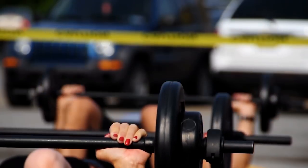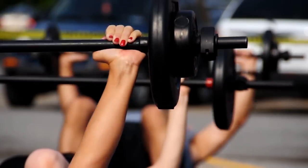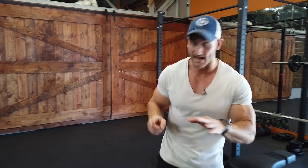Now mind you, the eccentric contraction when you're on the way down is normally where you get muscle growth. But when we're looking for power, it's different. We're looking for explosivity. With that explosivity is going to come power. With power comes strength. With strength is ultimately going to come mass later on. And we'll talk about that when we talk about step 2 here, or tip number 2. So let me show you what this kind of means.